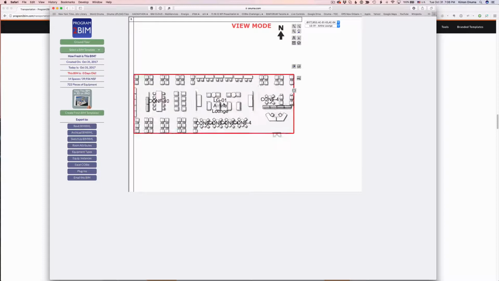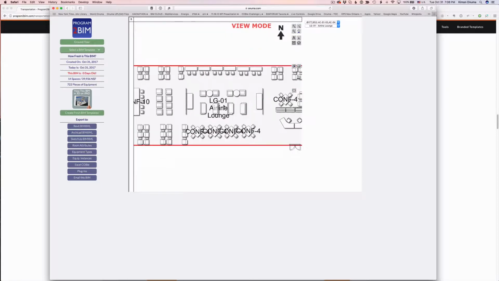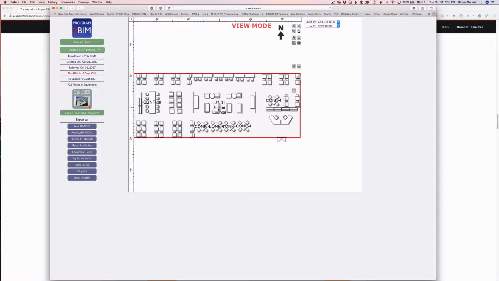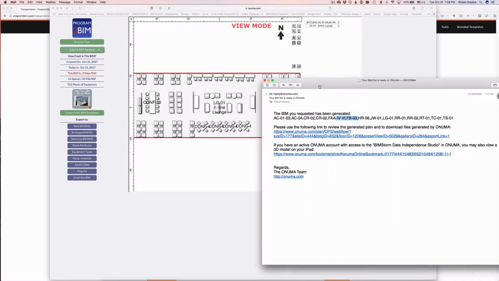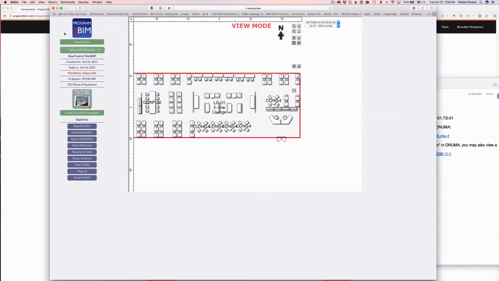So here are all the equipment inside the space, and they are in 2D view here, but they're actually full-blown 3D BIMs if opened up in the other tools. You can also launch into the iPad app from here, or from the email that you receive. There's also a link to open up the iPad. There's a free iPad app to view and edit and see the data in 3D. The next lesson will be on how to edit the layout of the spaces.